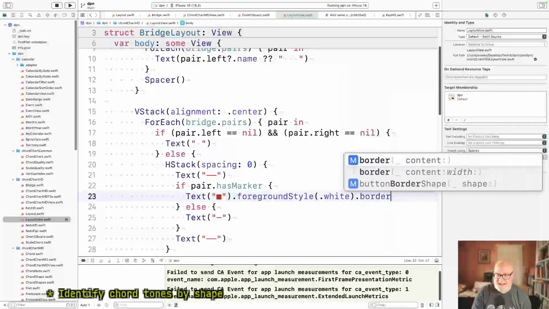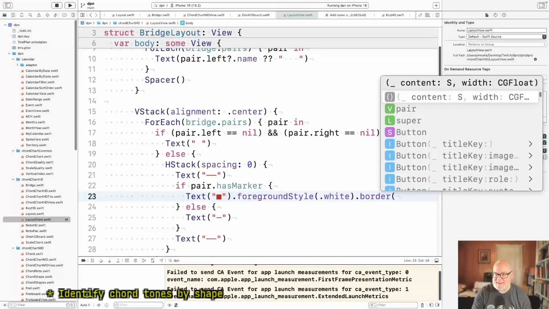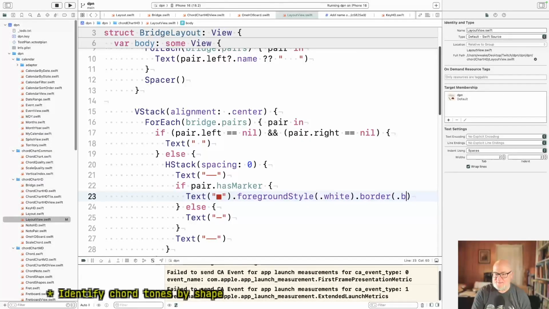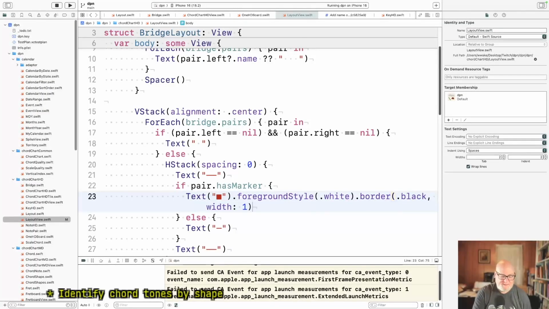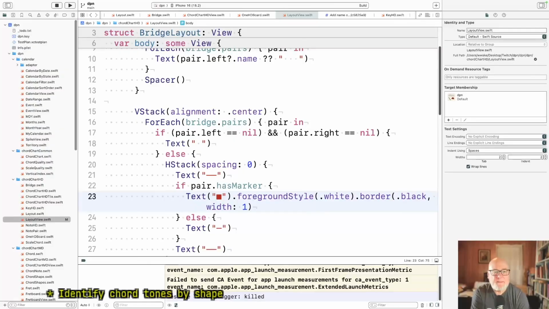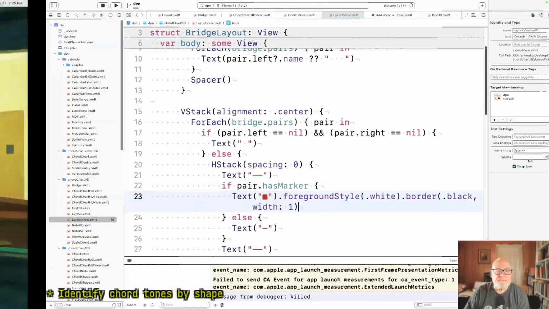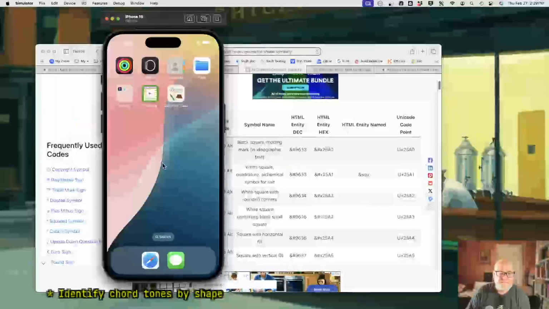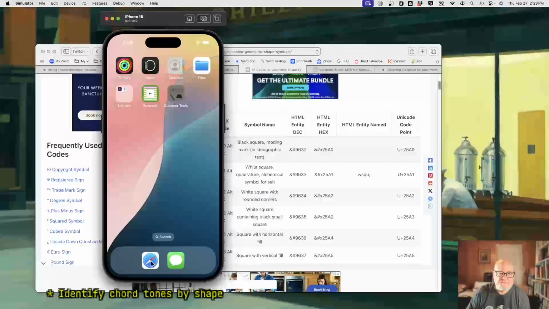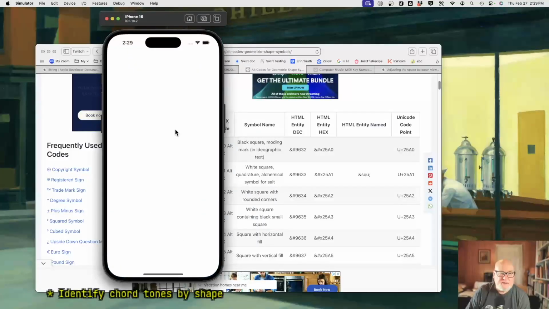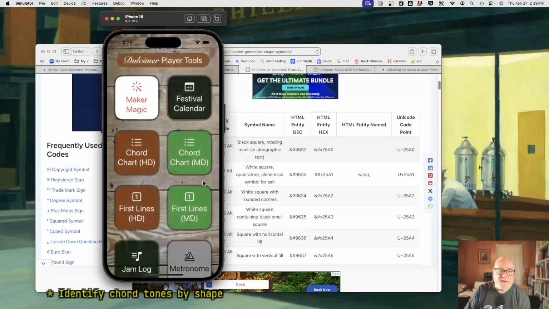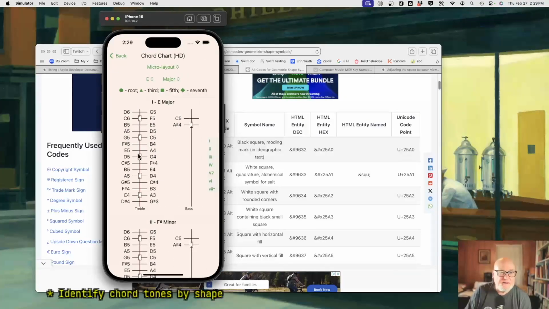I think I can make it a half if I want to, but dot black with 1. Yeah, the white just wasn't enough contrast to that super light pink we have that's our background. Well, he's trying.